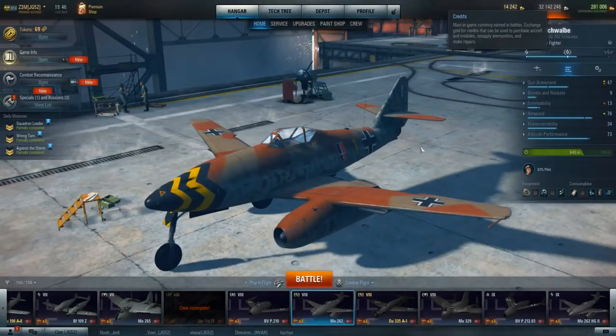Hey ladies and gents, it's Zem back with the iconic planes. We have the Me-262, and you're probably like, Zem, this plane didn't really even do much. Well, it wasn't really operational until the last part of the war, maybe the last year. However, there's nothing that says German superiority in the field of aerodynamics like the Me-262.